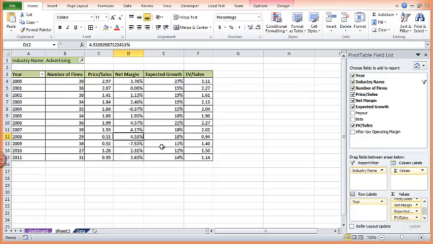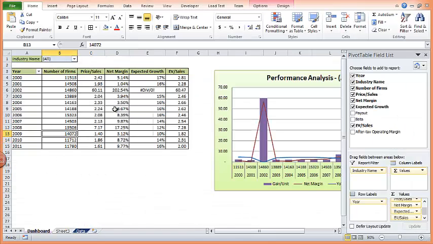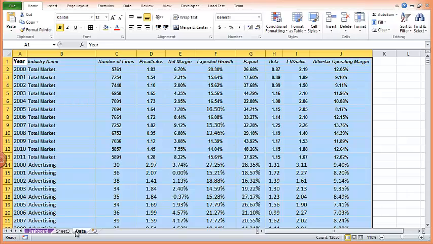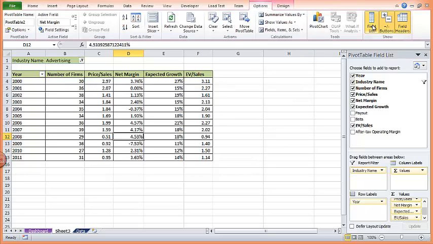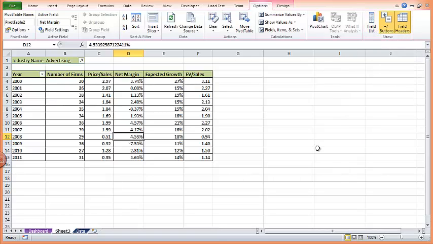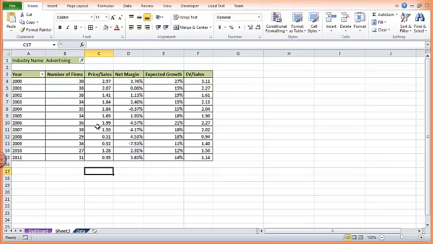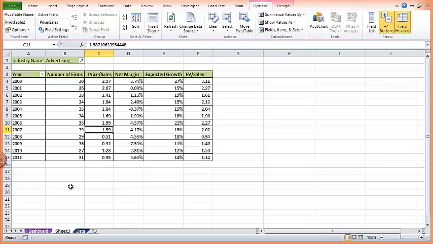One other thing is, whenever I click on anything on this table, this pivot table field list pops up. If you notice in my dashboard, nothing like that shows up, and in the one you originally got, nothing like that either. So how do I make it stop showing up? I'll come here and unselect field list so it doesn't show anymore. So I have no field list. If I click on it, it doesn't come up anymore, because I've gotten all I need from the pivot table field list. I'm not going to make any more changes to what I have here.